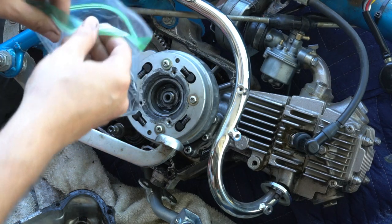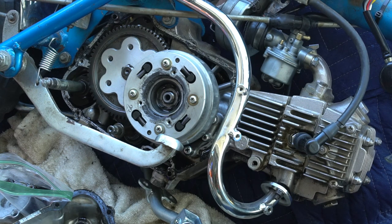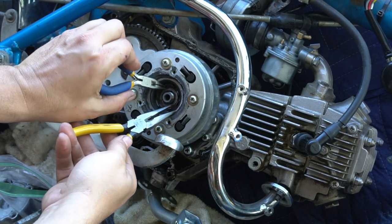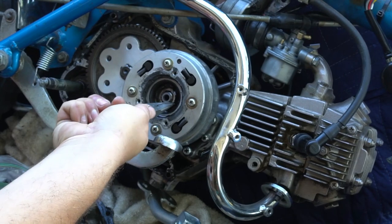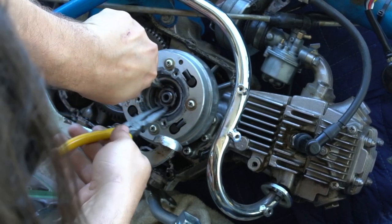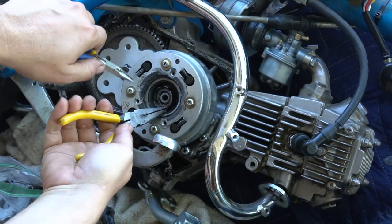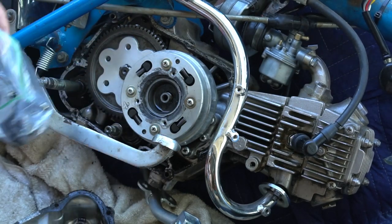Now you have that retaining ring in there. I use two needle nose pliers to kind of shimmy it up. It could be a pain in the butt, but take your time and eventually it will come out. A little bit of a tug of war, but there you go. Put that in the bag. We'll reuse that.